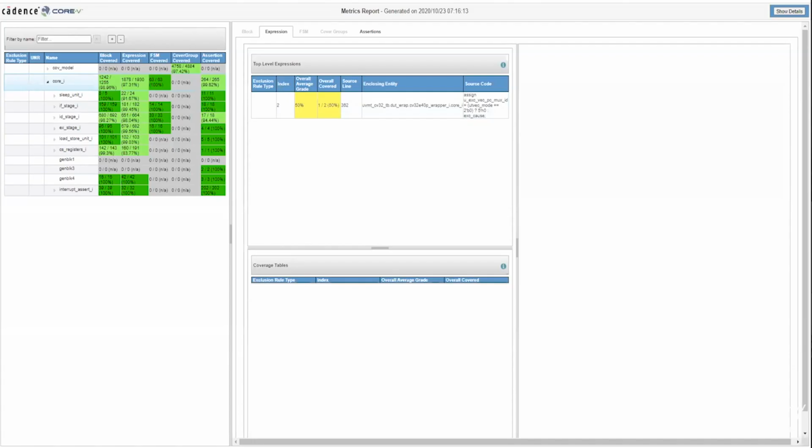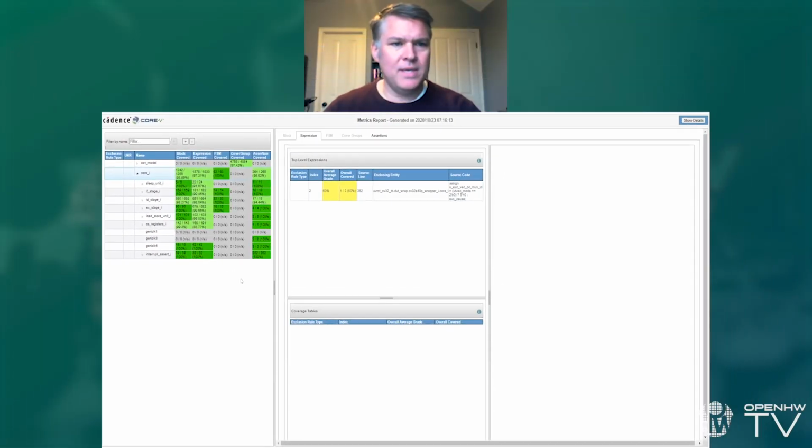So let me go into the report. This will be available online for folks to look at, in addition to all of our source code as well. So here is an example of a coverage report that we generate from one of our large regressions that we are looking to take our coverage metrics from.